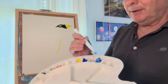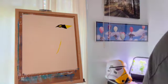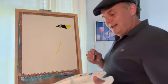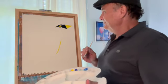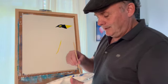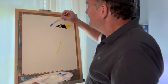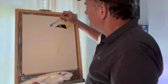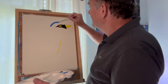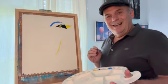Okay, it's kind of what I'm looking for. Again, this is your creation. You do what you like. We're trying to make a bluebird. So let's see how this goes. Can't get the brush loaded up with those colors. Bring it right across. I like it.